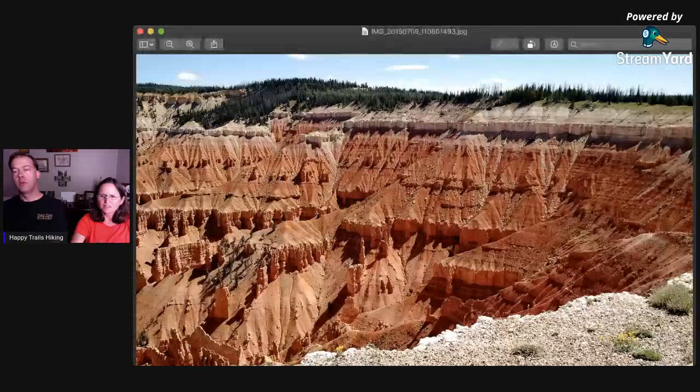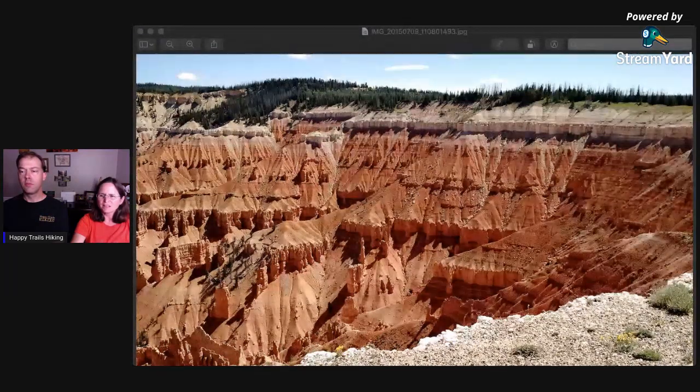I don't know if that's going to help. No, that's Vegas. That won't help. Vegas panorama. Yeah, so I'm not sure. Did you take Cedar Breaks pictures? Oh, I don't know. On your phone? There weren't that many pictures. We loved Cedar Breaks enough that we went back again the second time we were there. I bet this is a movie of Cedar Breaks. Yes. Okay, so maybe I can share that. Hopefully we didn't say anything stupid. If we say something stupid, I'm sorry. I'll mute it.